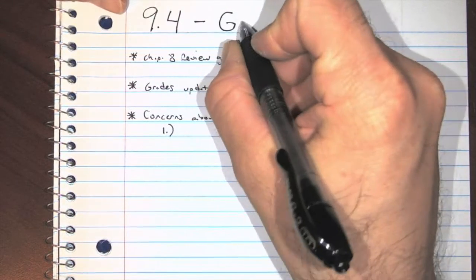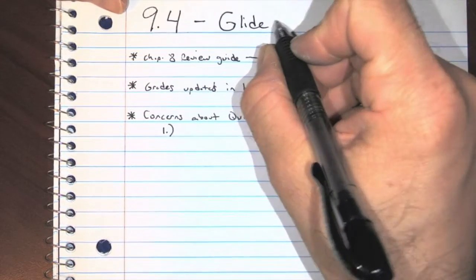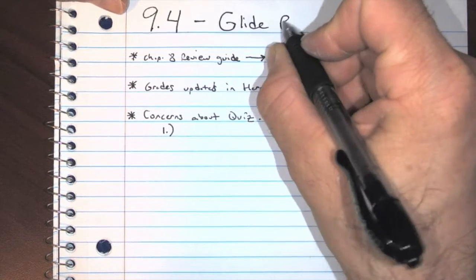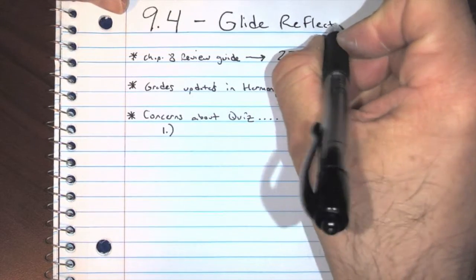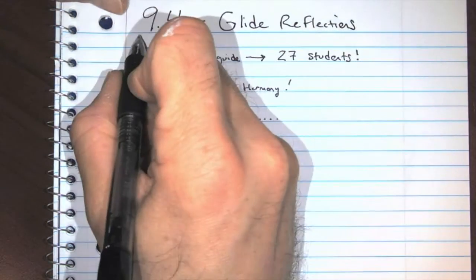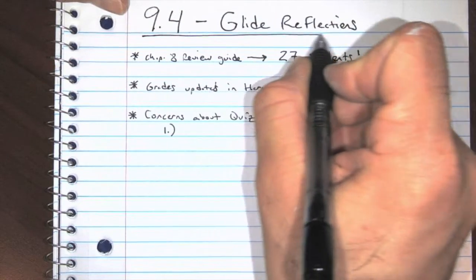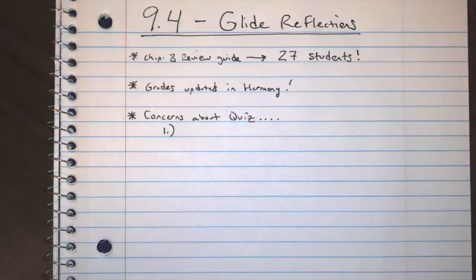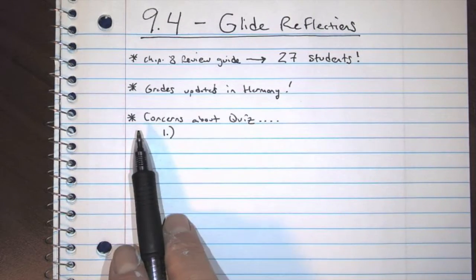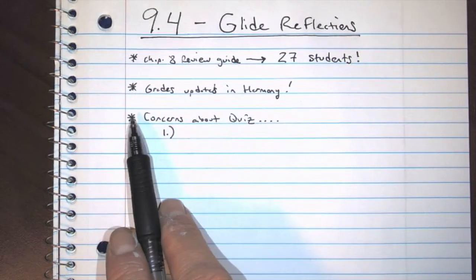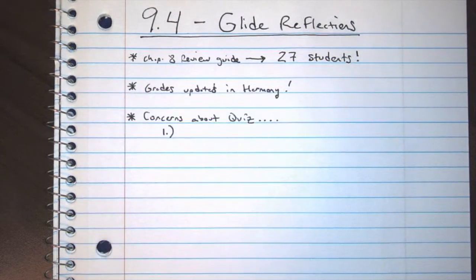Today's lesson is about glide reflections. So let me write that down, and I'm not necessarily going to start my notes yet because I do want to address a couple things that I saw from the quiz a couple days ago. I wrote a couple of issues down, kind of starting the notes off. You don't need to write these things down. This is just for my benefit so I can see what I need to talk to you about.